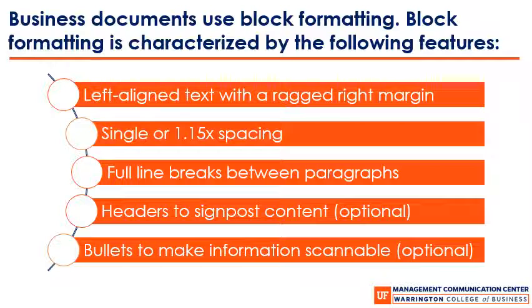So as you'll likely recall, block formatting is the style of formatting that we use for business documents. It's characterized by 5 main characteristics. First, it features left-aligned text with a ragged right margin. Second, it usually uses single or 1.15x spaced text. Third, it uses full line breaks between paragraphs. Fourth, it typically uses headers and subheaders to signpost content. And finally, it often uses bullets to make information scannable.